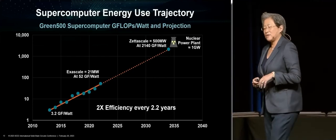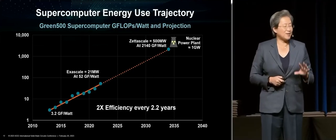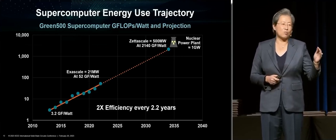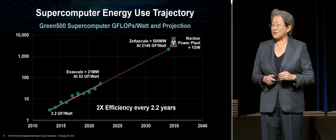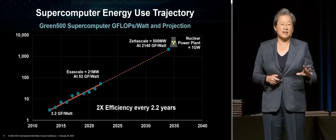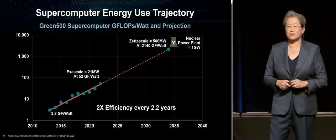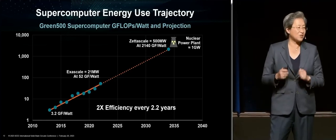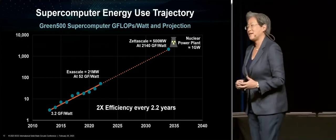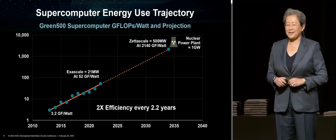And so this fundamentally says our challenge is to figure out how, over the next decade, we think about compute efficiency as the #1 priority. And there's a lot of work that has been done that will be talked about in this conference that's being done across the industry, but this is the #1 challenge that we have to continue the dramatic increases in performance and capability that we have seen.